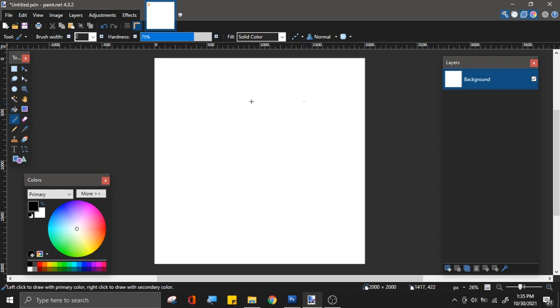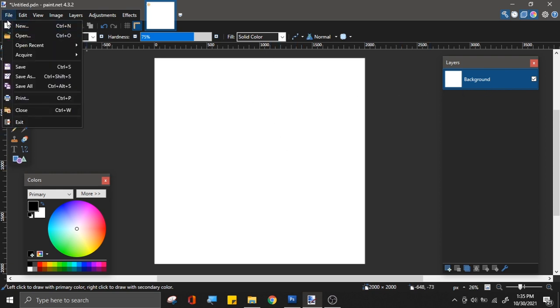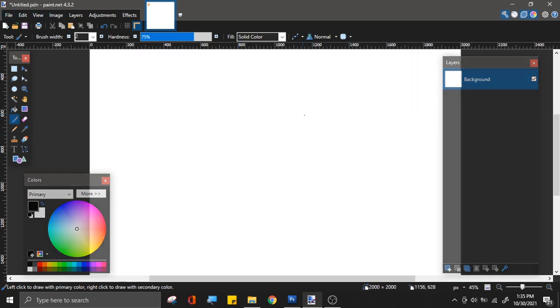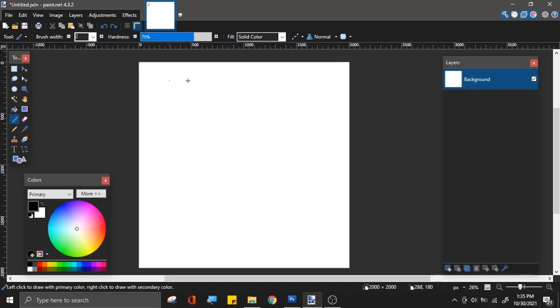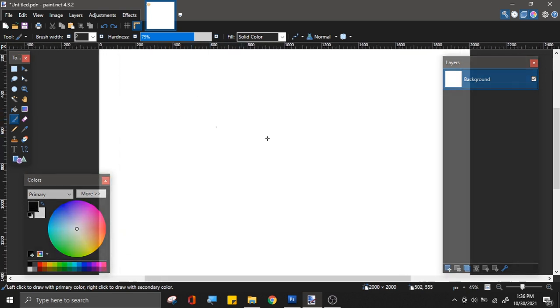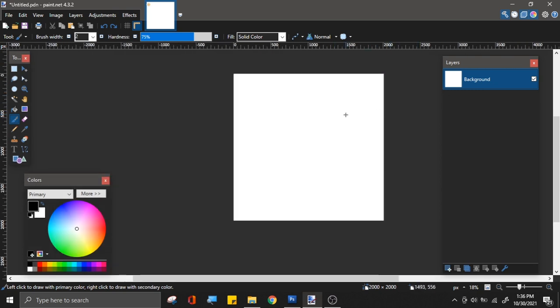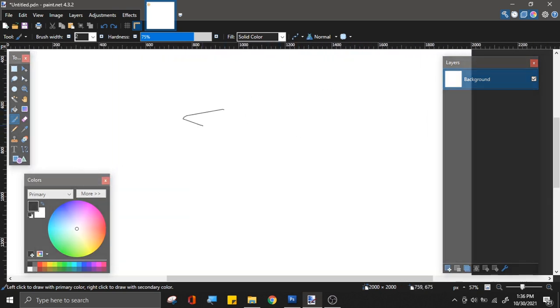Next is the original nation you want. Now here's the part where you do your nation. If you're just getting a, what do I call this in English, a map of a nation that already exists in fiction, then just grab it, paste it here, and trace it.